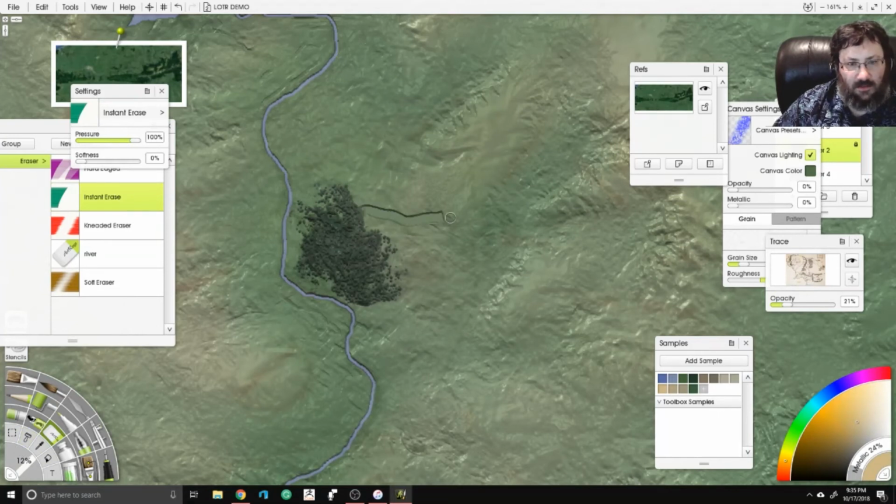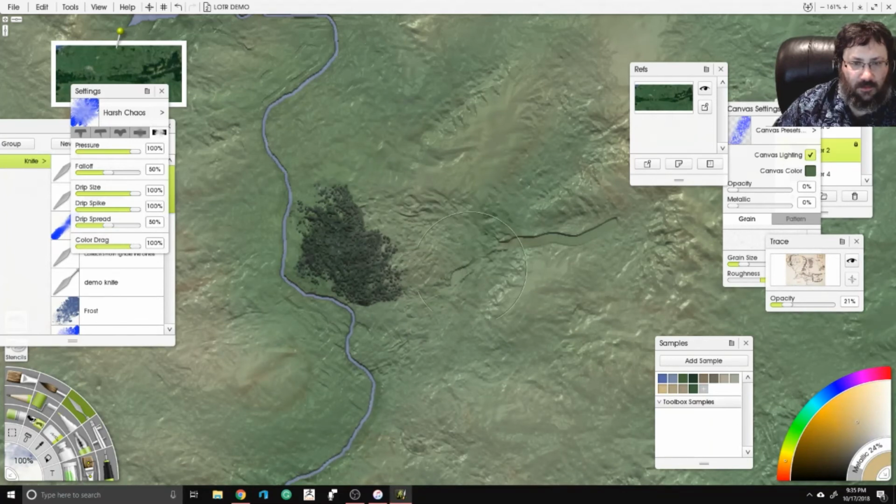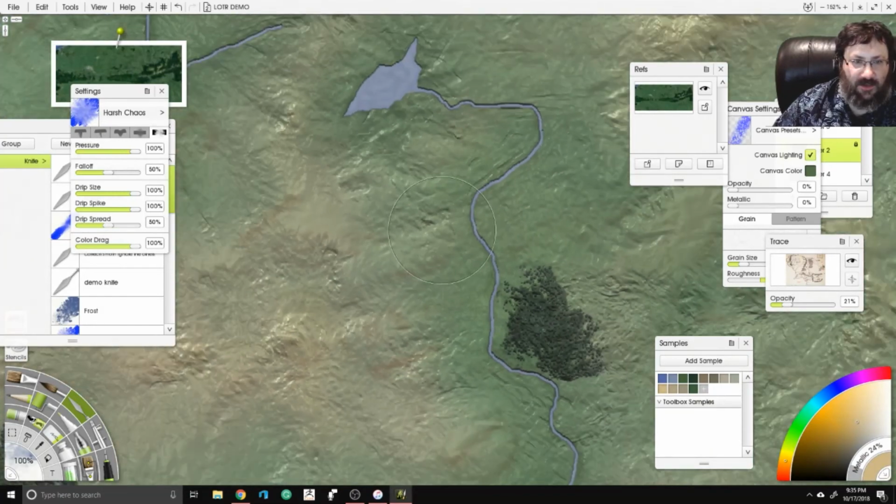All right. There we go. Then we're going to come down with this. So we got Hobbiton right down in there, and you can see kind of the detail we're hitting with this.